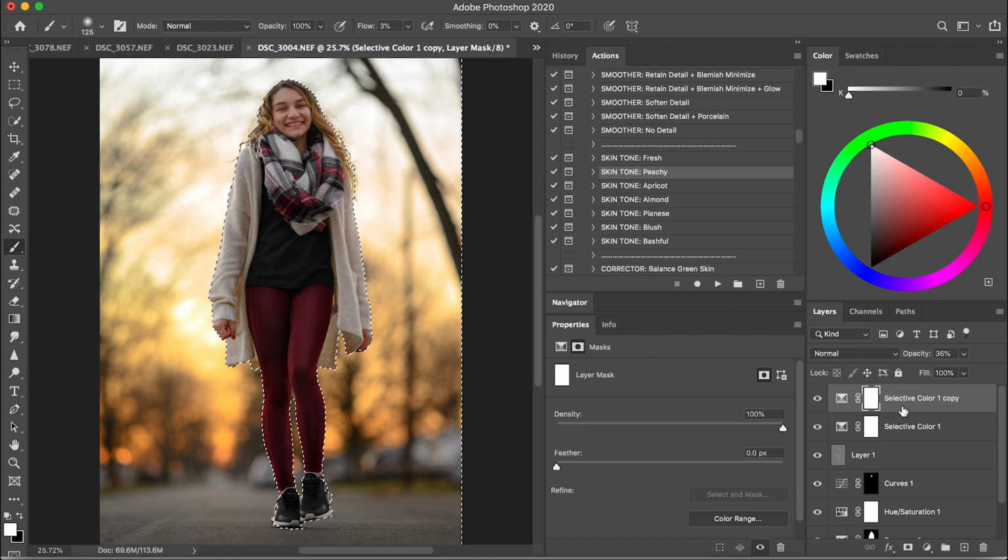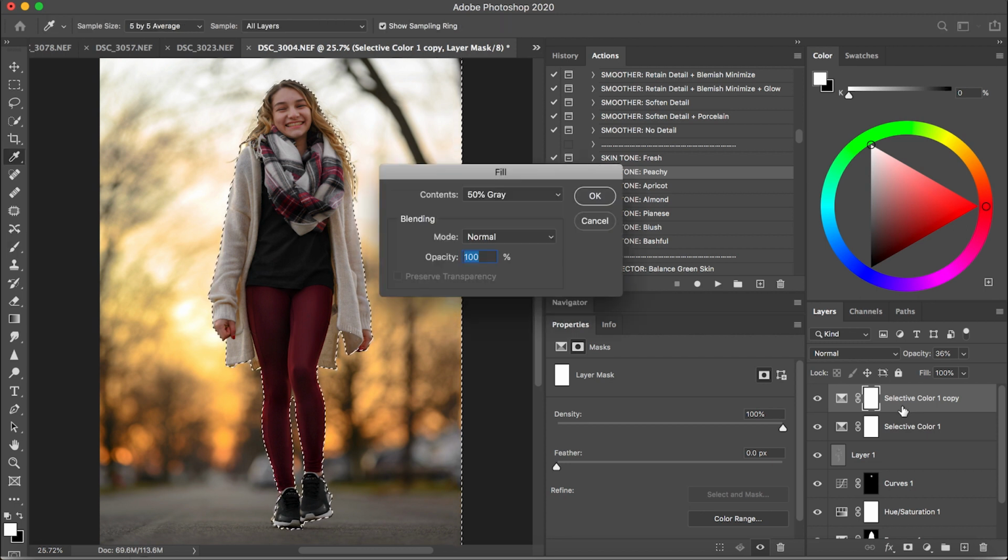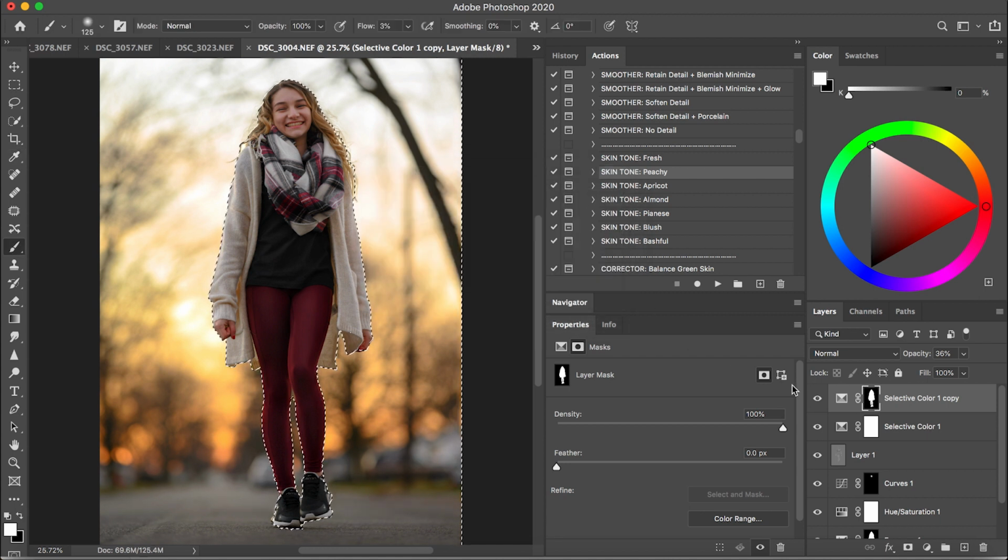So now that we have the background selected, I'll hit Shift Delete, and that's going to bring up our fill dialog box. I'm going to hit black, and I'm going to hit OK. So that basically just fills that with black. You can hit Command D to deselect.